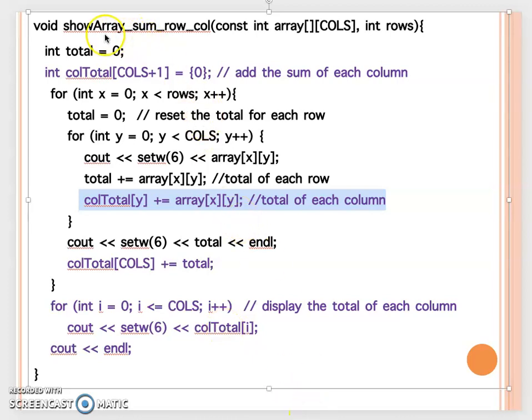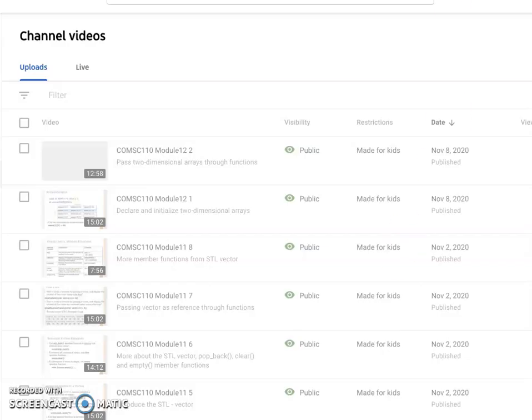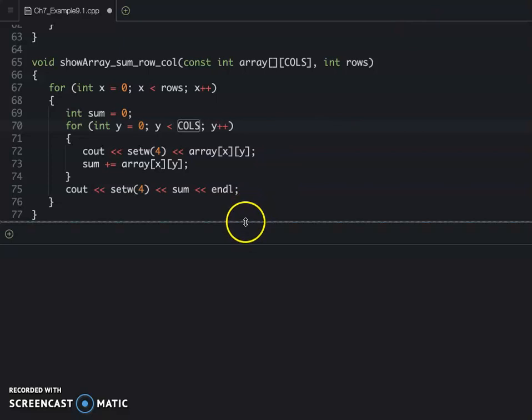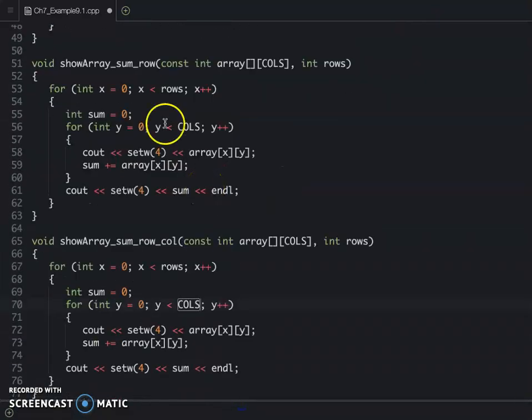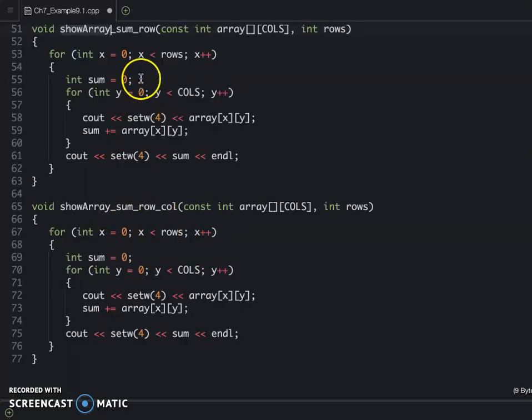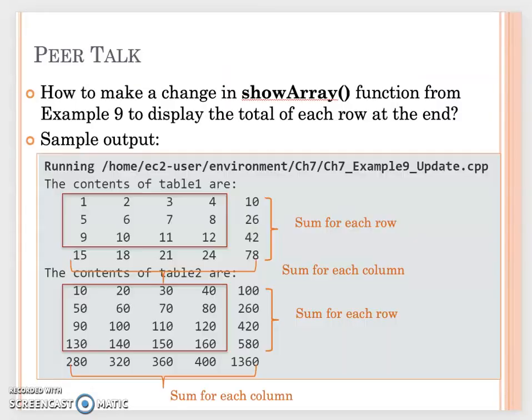So let's continue to see how we will implement this when we display in our IDE. Like earlier, we already have the show array with the sum of each row. So that's why we finish. But what we will do in the next function is we not only show the row and the sum of each row, we also show the column. So after we finish, this function will display like this.